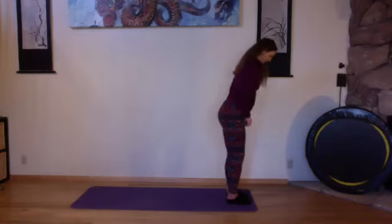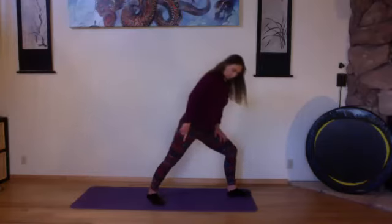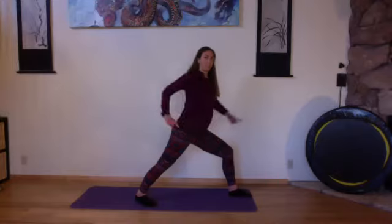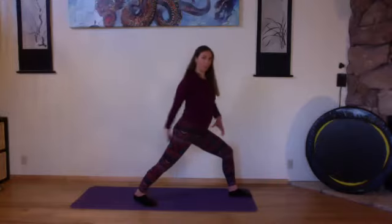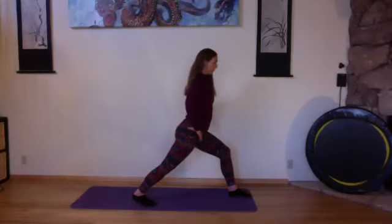Second side. Left foot forward, right foot back. Lunge. Toes turning out just slightly. Back heel coming down, squaring your hips to the front so that back inner thigh rotates to the ceiling. Square your hips to the front and then pull on that.